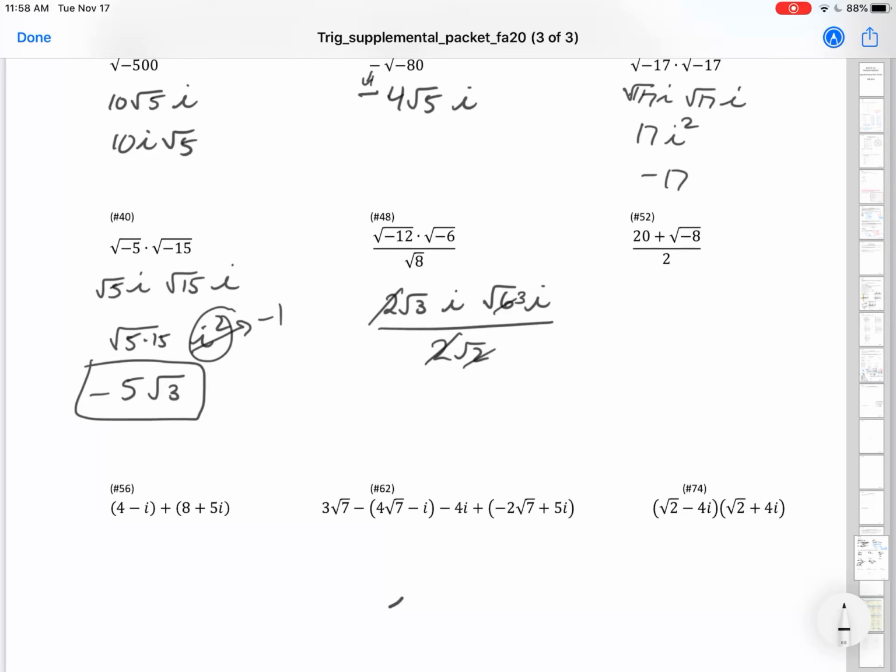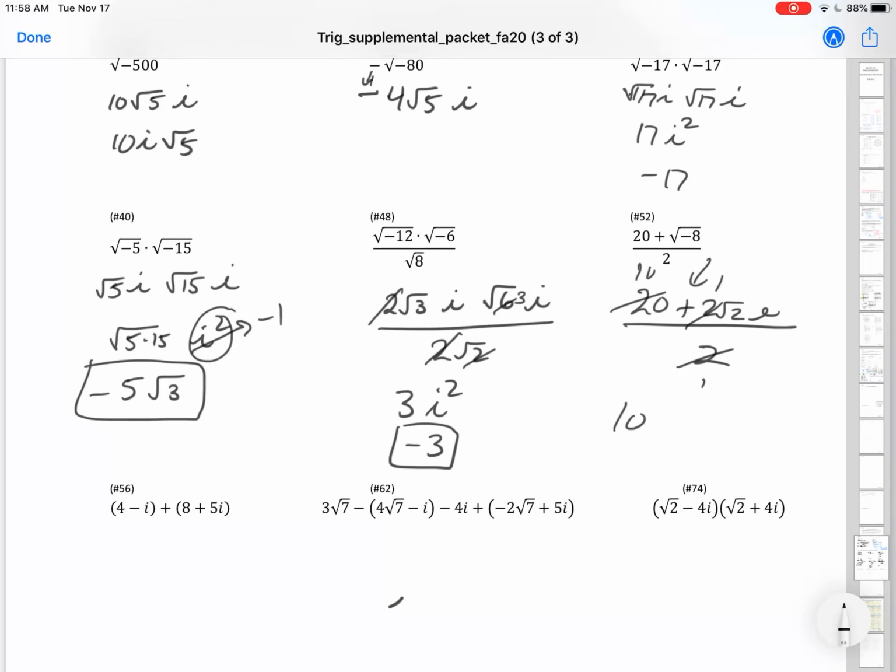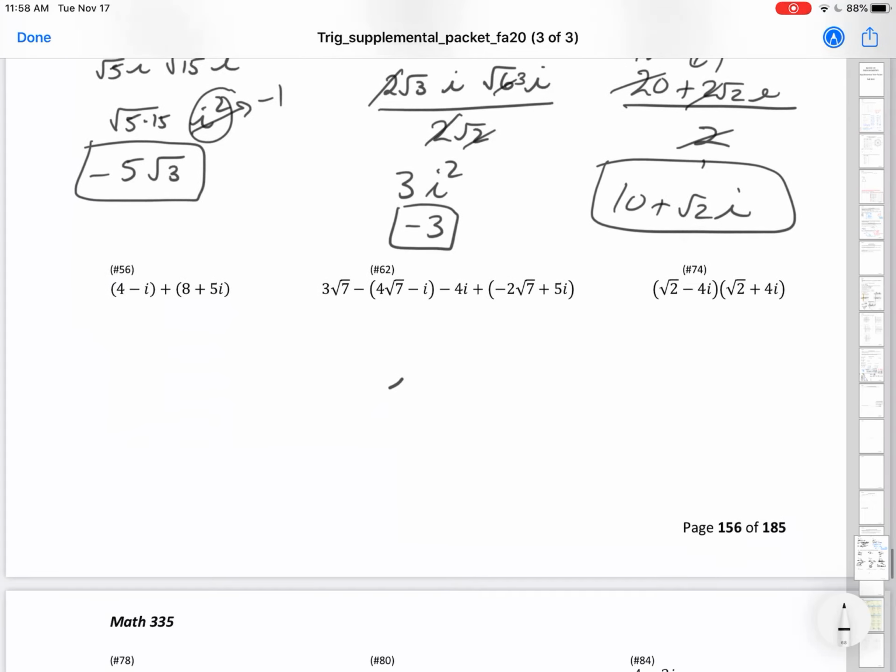So certainly we could go through and multiply everything together, but this is your second, actually third time simplifying roots. And so we can absolutely do this. Root 3 times root 3 is 3. i times i is i squared. And so we're getting a nice negative 3 out of that. And then here, this is 20 plus 2 root 2 i, all divided by 2. Be careful with your canceling here. Because of this plus, if you're going to take a 2 out, you've got to take it from all positions and get a 10 plus root 2 i. So they're just reminding us about canceling and things like that.